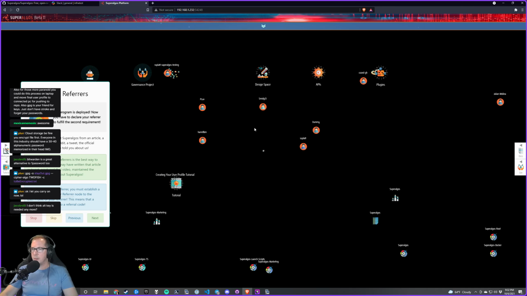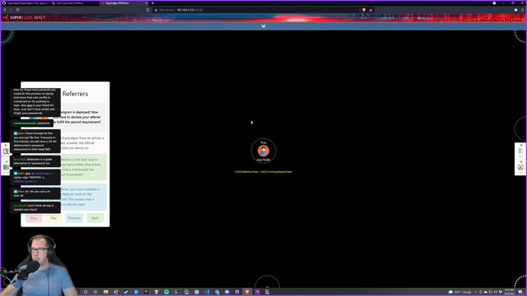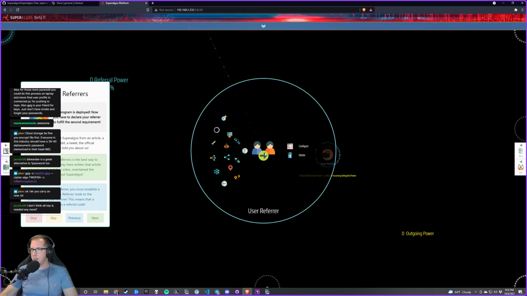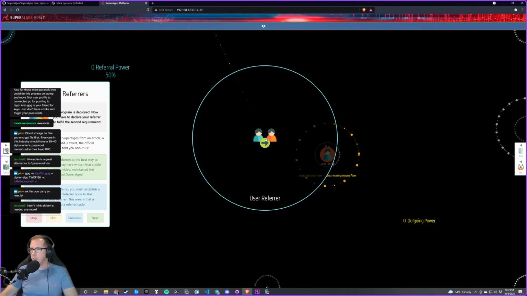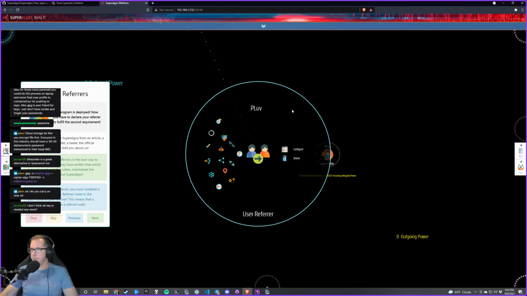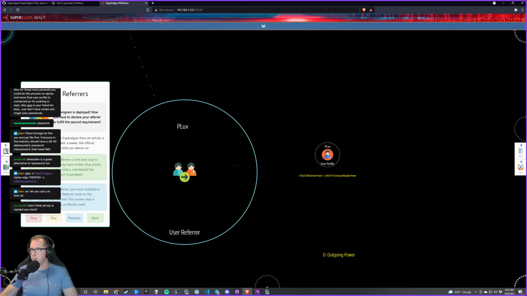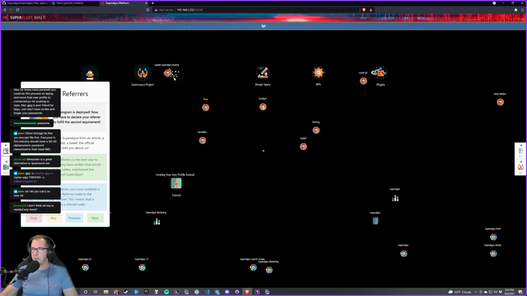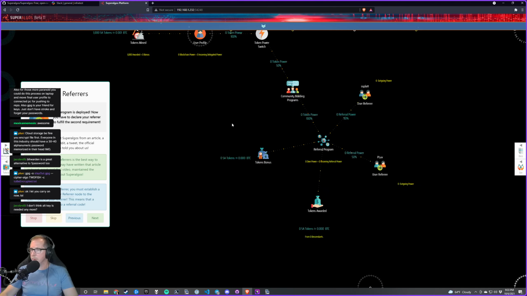So if we want to do somebody else, we can copy, save the node to be moved. And then we can find plove. And then click snap. And then we right click on our user refer. You see the yellow ring dancing around it. And now we're linked. And you can see the very faint trail line going in between the two. And unpin and boom. So that's how you set up those refers.